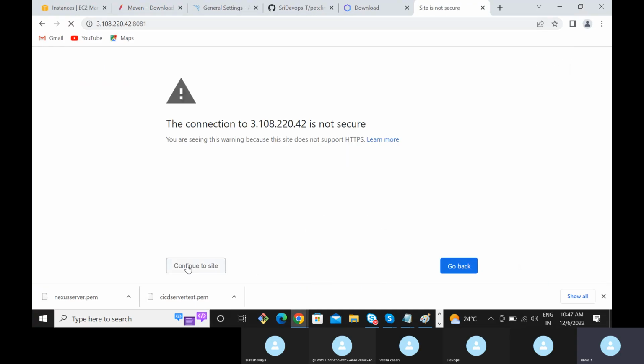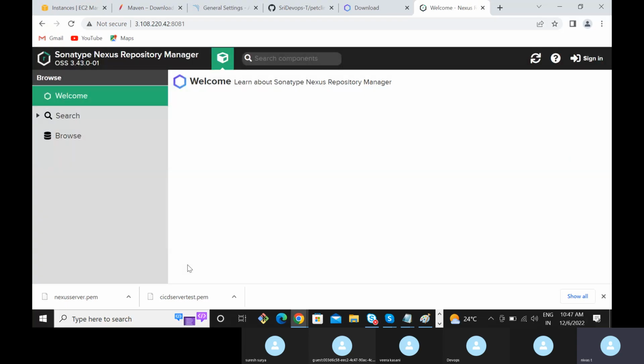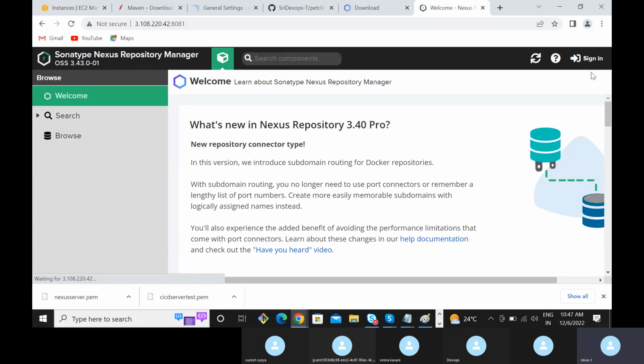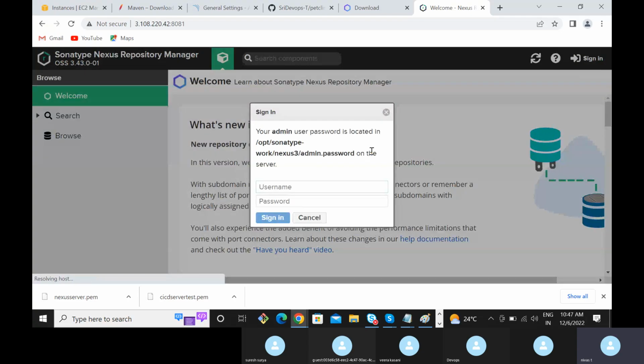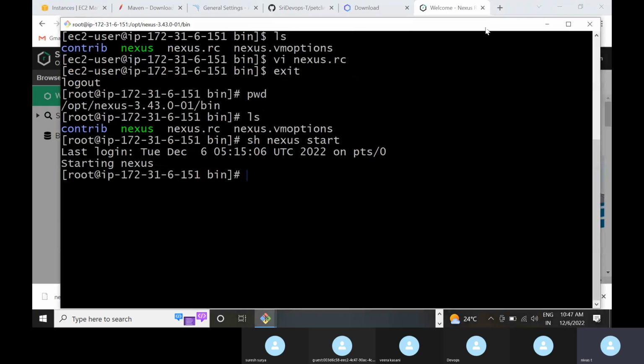Yes, continue to the site. Now see, my Nexus Repository Manager has started. By default, if you want to sign in, just click on sign in. See, admin. Your admin user password is located in this directory. Copy this up to this one, I think, because that is a file, right? So go back here and cd. See, sonatype-work.